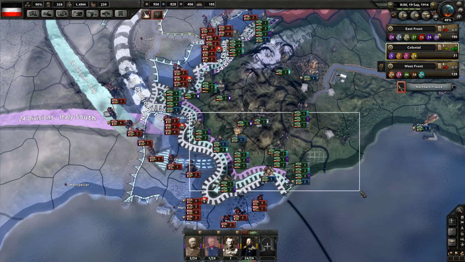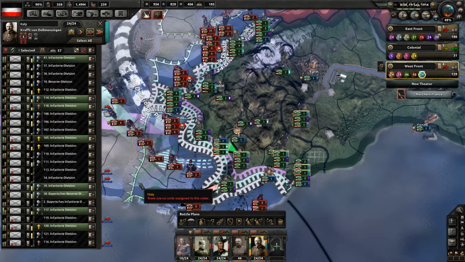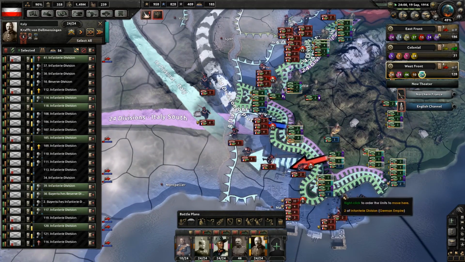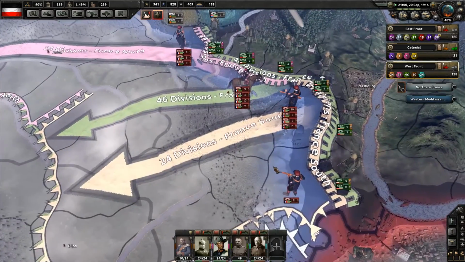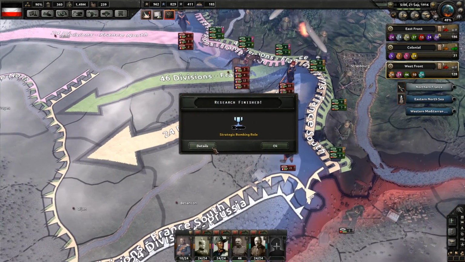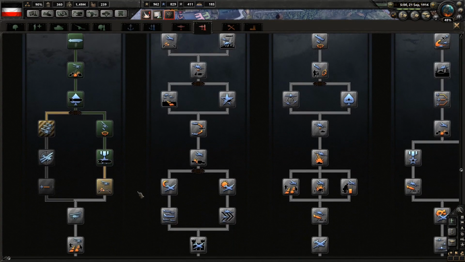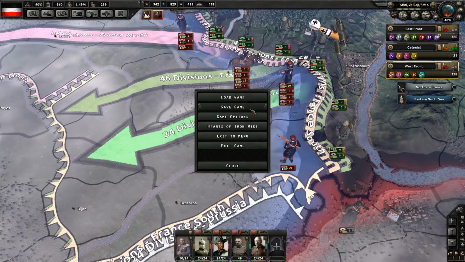Let's grab all of you, and just for the Italy front, we're going to have you assigned to here. Yeah, that's fine. Right, can we push up here yet? You've still got massive amounts of troops, so no. And now we need to save. Bombing for visibility, 50%, and then we're going to go for the ground support. Go. Still paused. Save game.